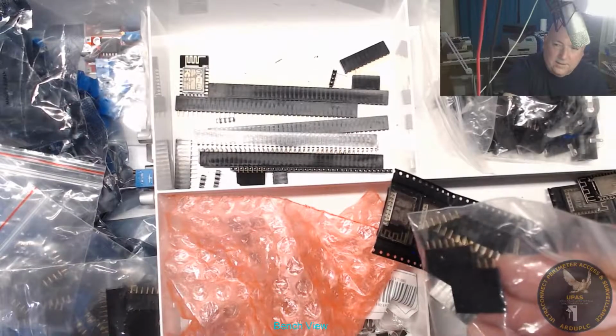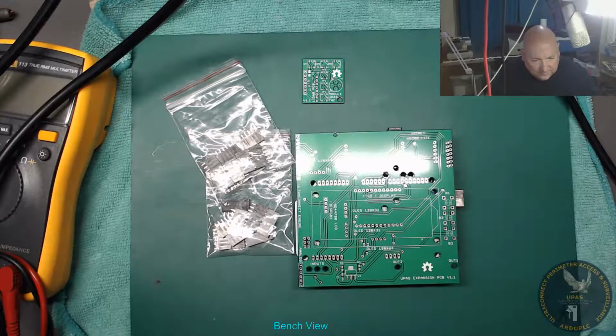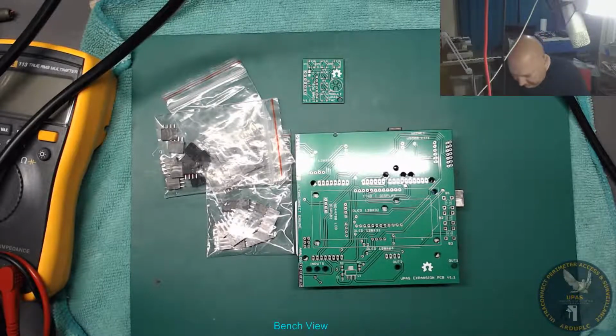Here's my connectors. So I'm basically going to... hopefully I've just got the ones I need for this job. These were bought for the other board, but I can borrow them for now. Right, a few buttons to go on as well. Where are the buttons? Find those buttons in a bit.